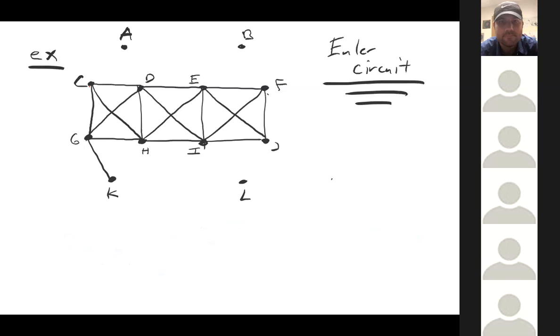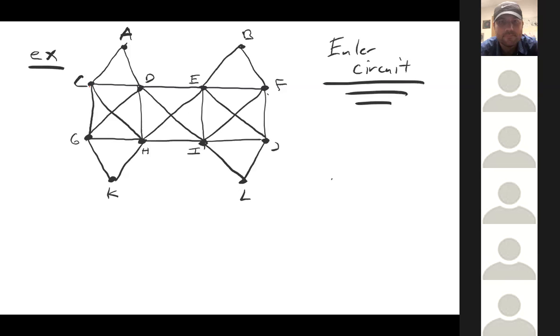This is all right. This is our last problem of the day anyway. So let's just double check. These are all even. Okay, so A is even, that's 2, B is even, C is 4, D is 1, 2, 3, 4, 5, 6. E is also going to be 6. F is 4. J is 4.